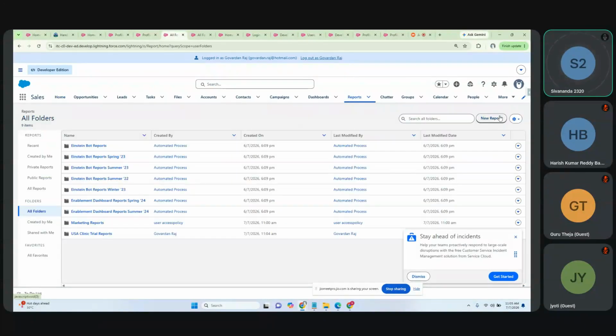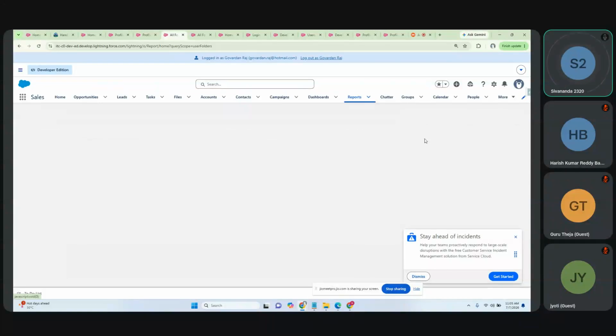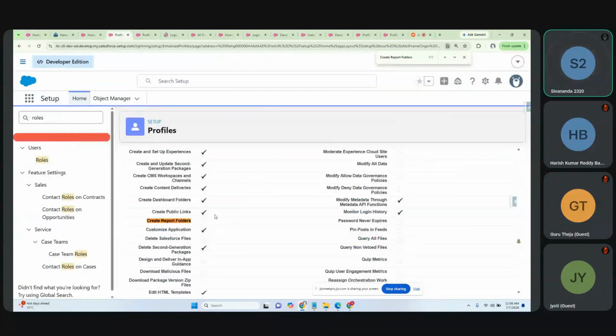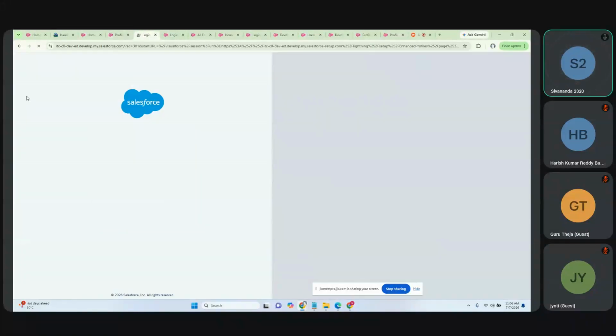See, though I am in the all folders, I am not able to create the new report folder. Clear, right? Yes. So like this, we can control each and everything at the profile level. Basically, if you uncheck delete files, you will not be able to delete the files available in the file section.